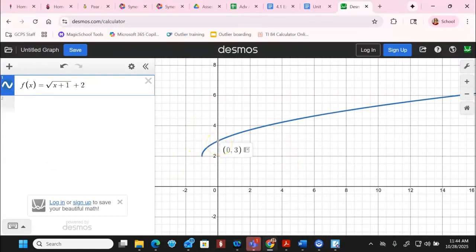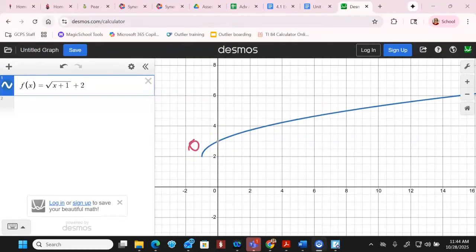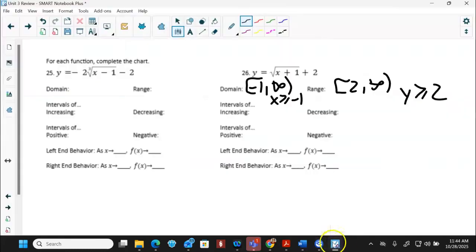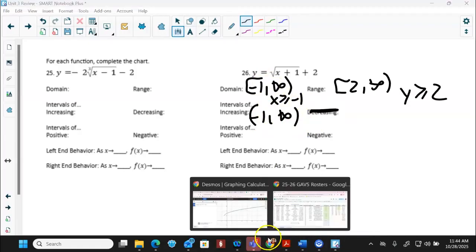This function, again, if I am putting myself right here at the starting point, and I follow it, I am going to go up. Okay? So I am going up from -1 value. So from this value right here, that's the same value of that point, which was -1, 2. Okay? So I am going from -1 to the right. This is where my function is increasing in that area. Okay? So -1 to the right, which is positive infinity, is when my function is increasing. No decrease. So -1 to infinity. So I want you to see how these repeat. Okay? Positive and negative.